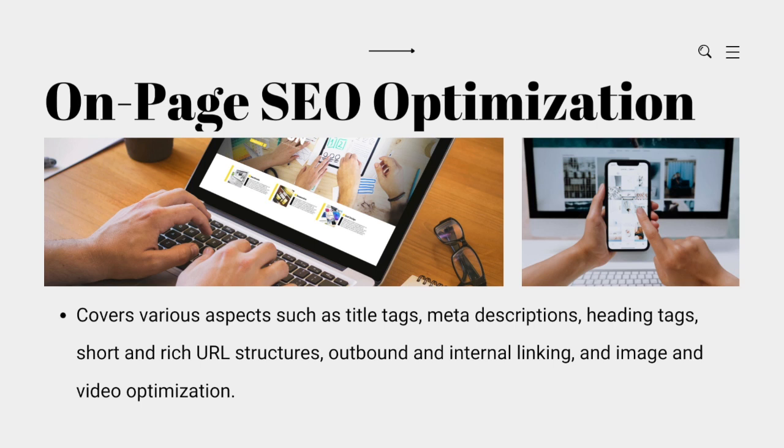Now, the last thing that you should focus on is image and video optimization. Enhance your images and videos by utilizing descriptive file names and alt tags and compressing their size to improve page load times. Make sure all pictures are titled, have a clear little file name, and have a little alt tag under the picture along with the picture in order to give it a little description, see what it's about.